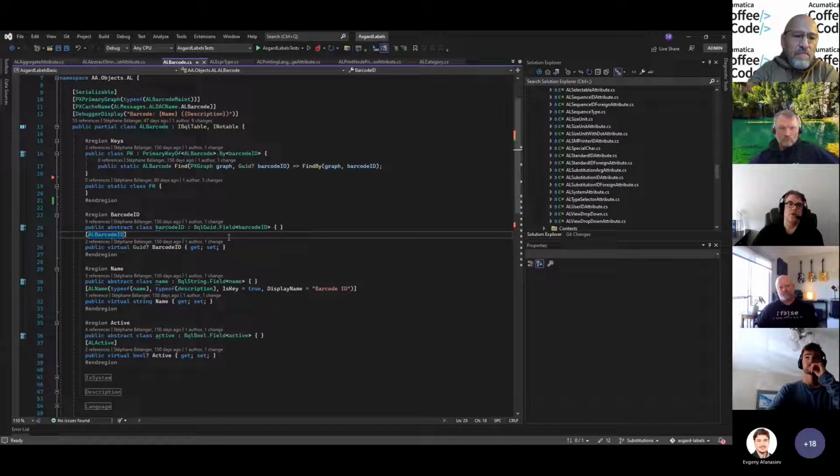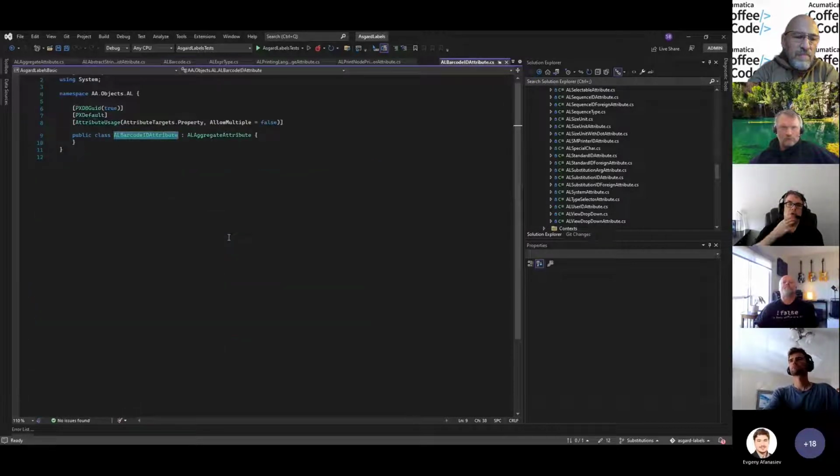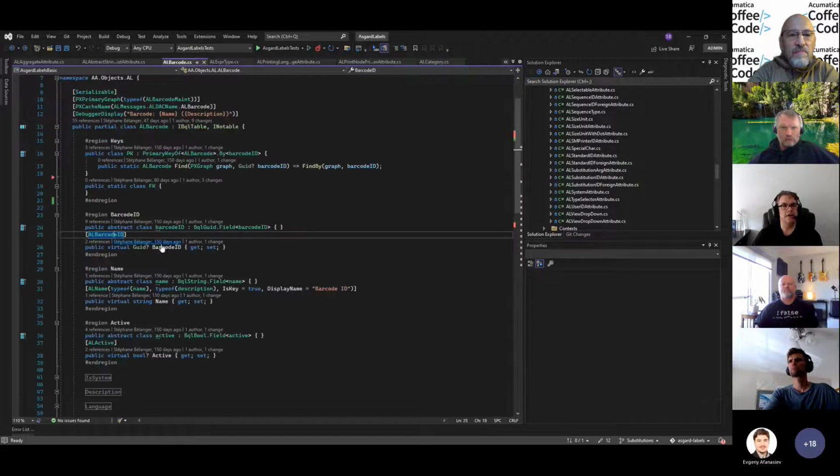And so this barcode ID abstract class here would inherit from it instead of BQL field. Okay. You know what I'm saying? So your Stéphane barcode ID would have the BQL GUID. Oh, okay. I see.